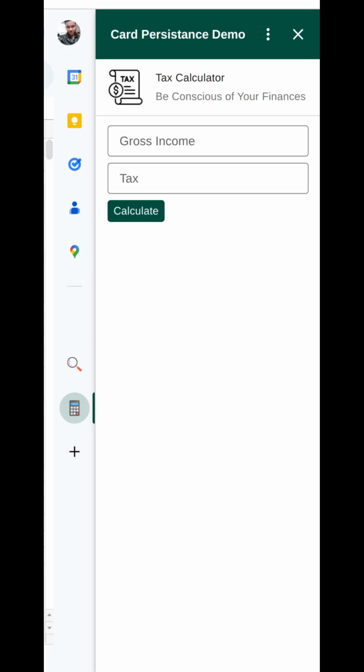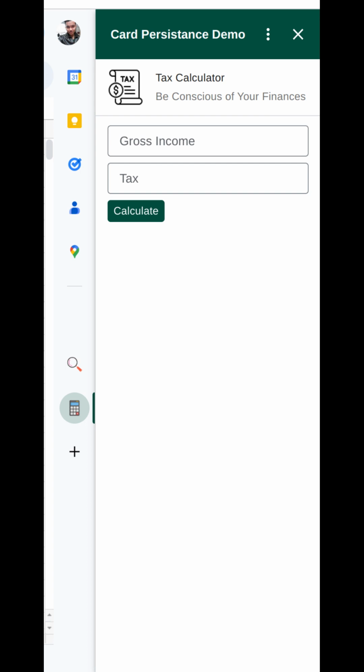What I was doing was using a calculator. I created a simple text calculator. Let me show you. This is the demo for the text calculator add-on I've created. Let me launch it again. We input the gross income here and tax here. First I was trying to persist the data only when there is an error. But I didn't have two cards, and I was relying on the dynamic value changes inside the card, and of course it doesn't work because the card is not dynamic.